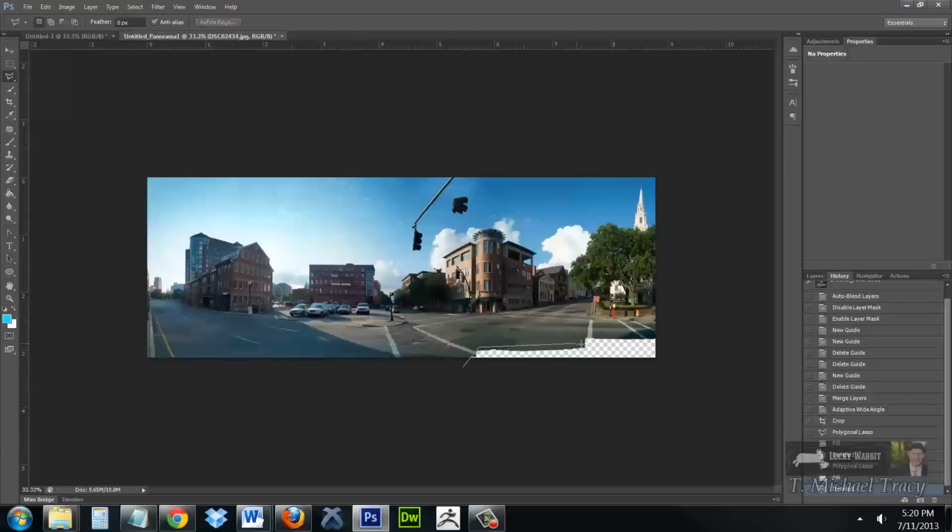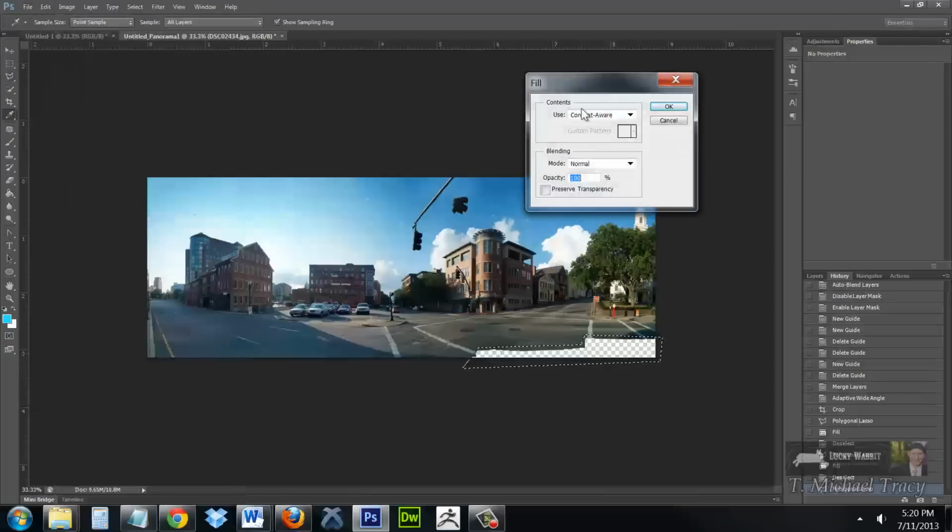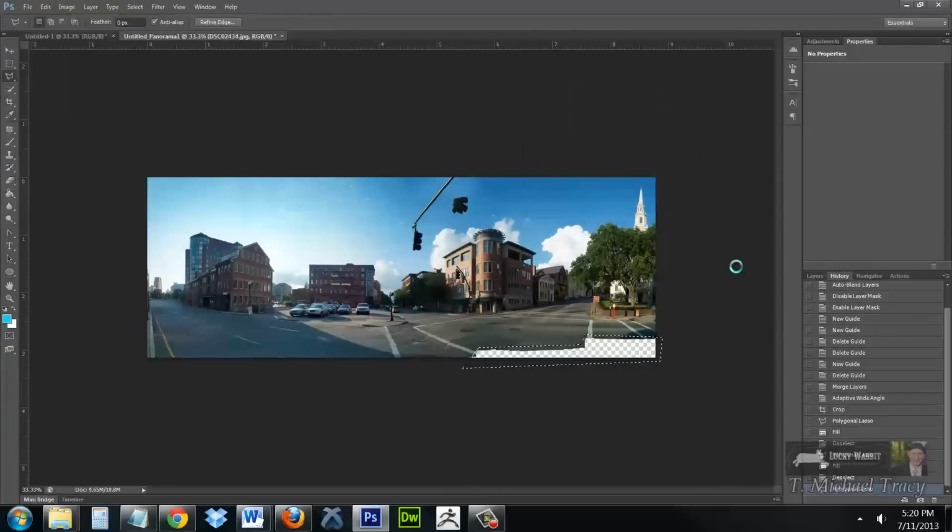Let's see how we do over here. This might be a slightly more tricky situation here with all these shadows and these crosswalks. Let's see how we do. Content-Aware has a slightly random element to it, so if you don't get the results you want at first, try it again, and you'll get different results. So Edit, Fill, Content-Aware, OK. Did very nicely here, and this is not awful. It's not perfect, but for this demo, we'll just say good enough.